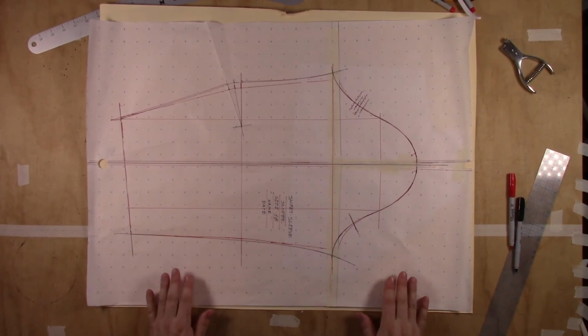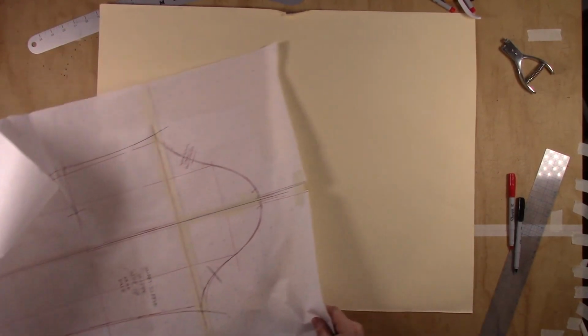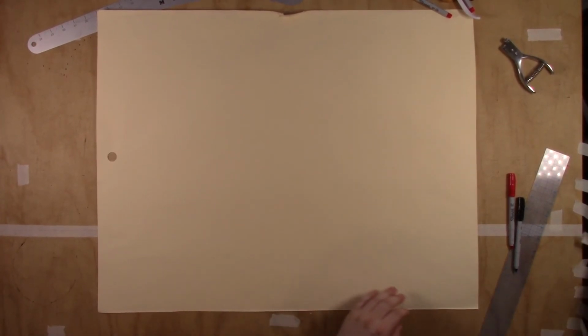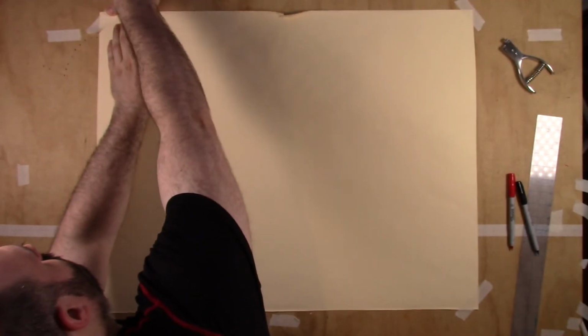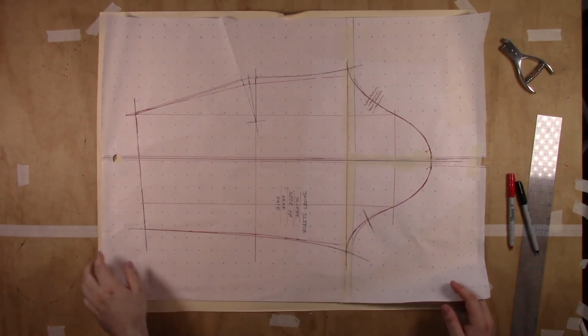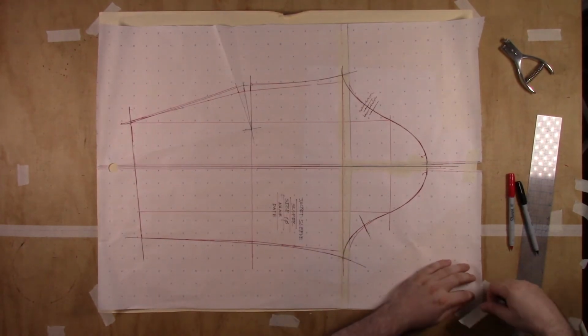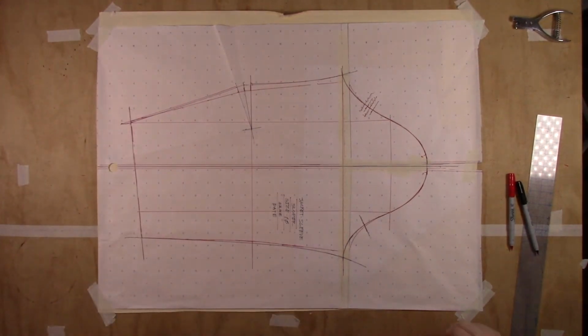Okay, so now let's trace off our jacket sleeve draft on an Oaktag. So you want to get a piece of Oaktag about the size of your jacket sleeve draft. So there's my Oaktag. Go ahead and tape it down. Lay your draft right on top, and tape that down. Alright, we're ready to trace off.